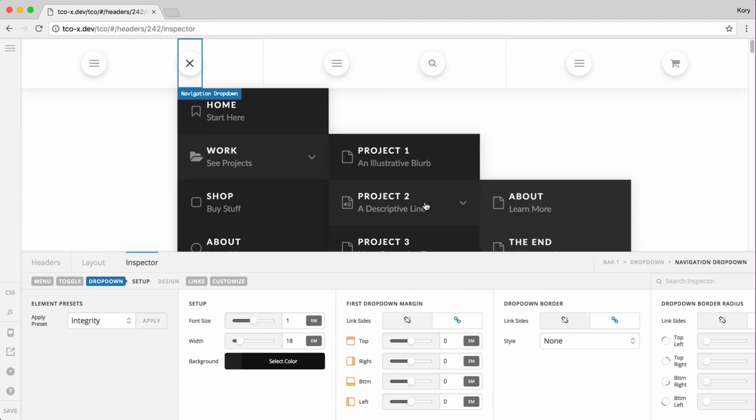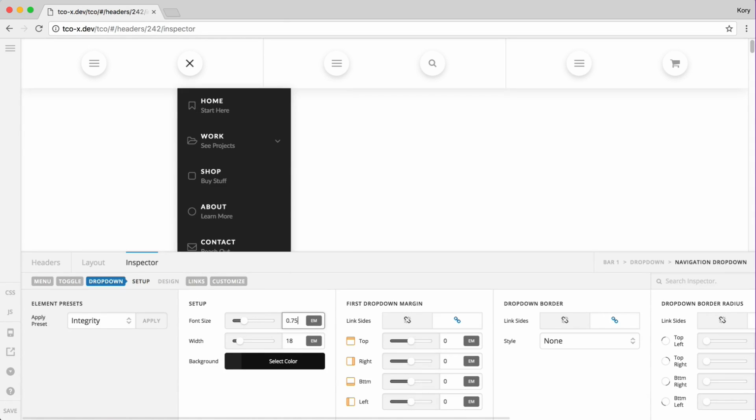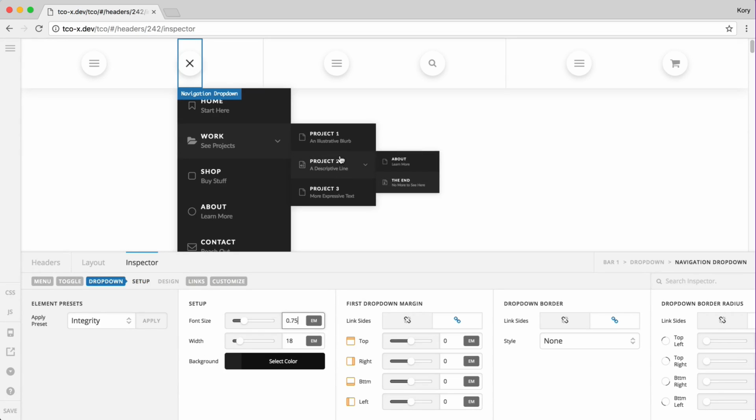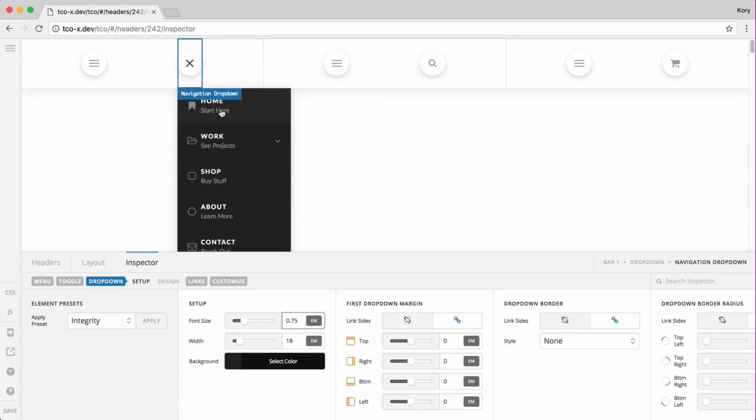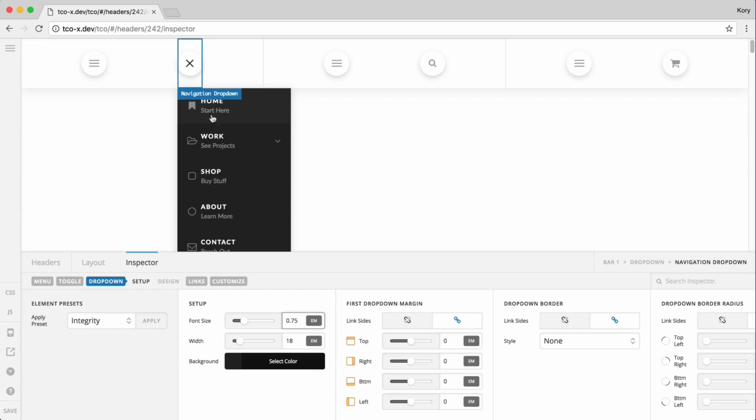So when I hover over this, everything is fine. Now, if I were to adjust this to some sort of fraction or even something that's bigger than one, let me just do 0.75. So that first menu is going to be fine. But if I hover over and go to my submenu, you'll notice that it's a little bit tinier and then a little bit tinier still. And what's happening here is, for all these dropdowns, the font size is 0.75em. But for this first one, it's 0.75 relative to that 16 on our bar. So this is basically saying 12 pixels is my font size.